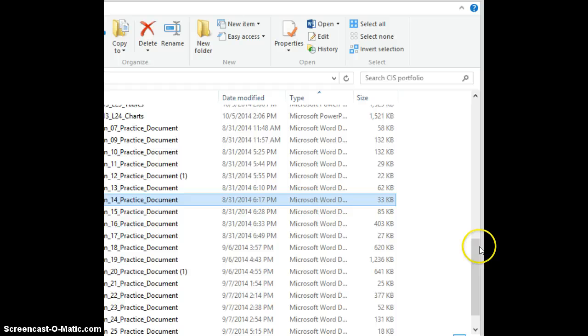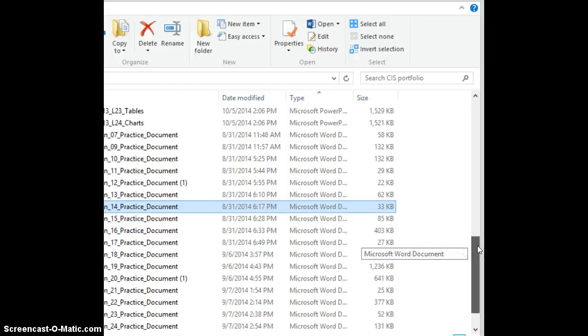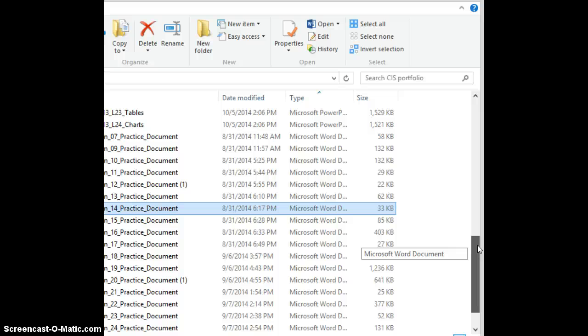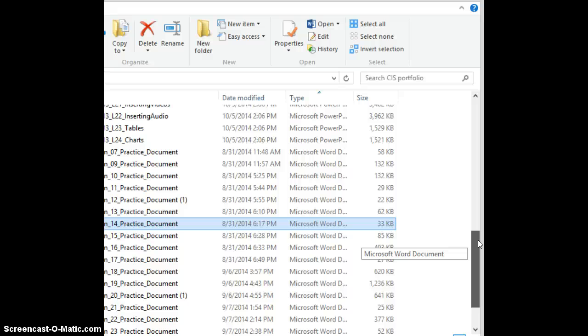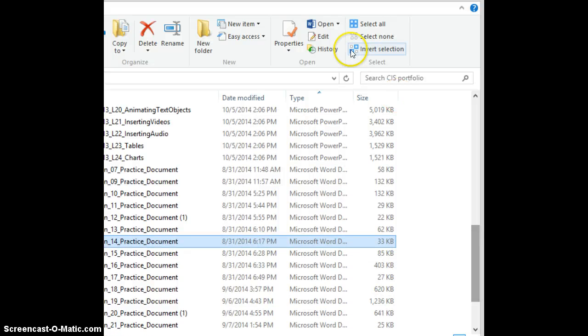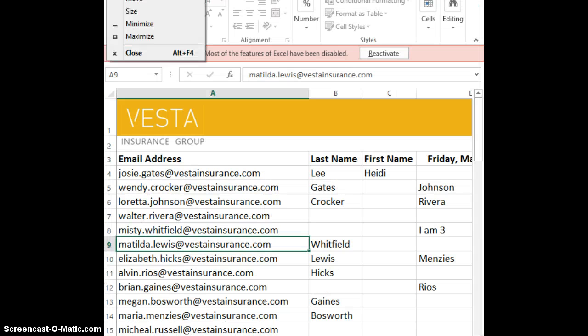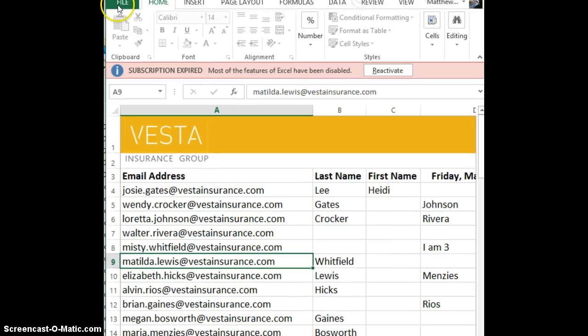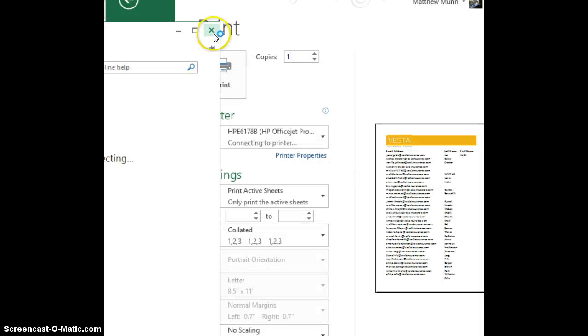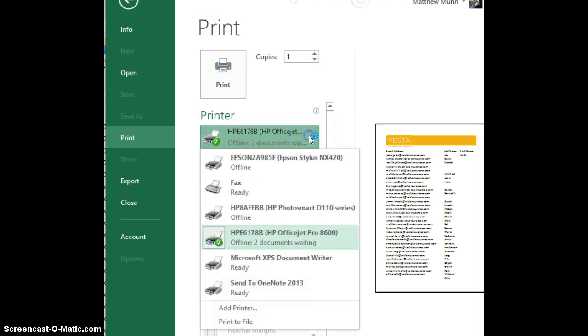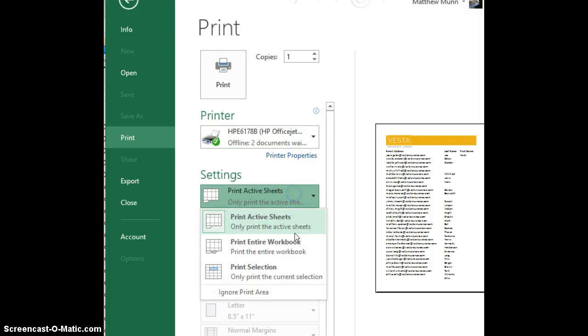Just in Microsoft Word alone, I learned how to change the text and documents, learned about the page layout, how to print, such as going to the print page, and here you can choose which printer you want to use and which one is online and which one is available for printing.